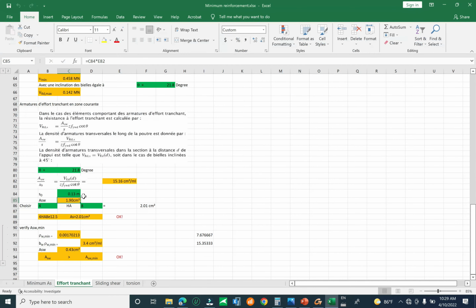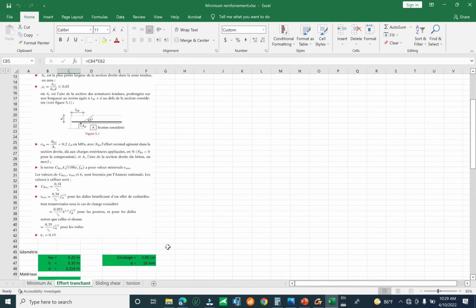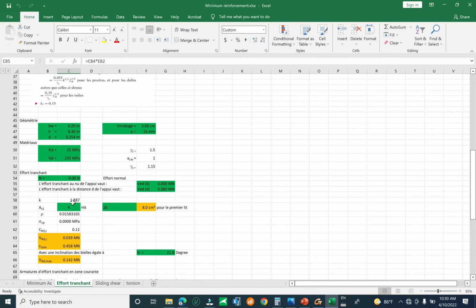So now I put the value in: 10 dB 10, 10 dB 16.